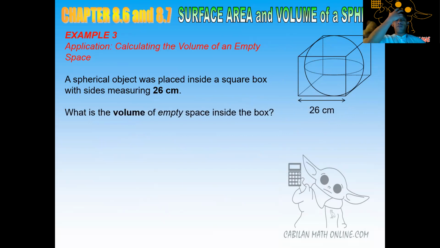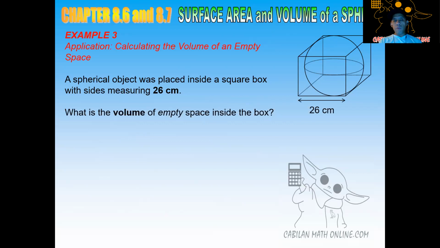A good way to look at it, if you want to visualize this, is to think of a box and you put a ball inside of it. So ask yourself this question: if I want to find the volume of just the empty space, what would I have to do with the ball that's inside the box? As we're doing these calculations, just think of how we're going to calculate the final answer based on that.